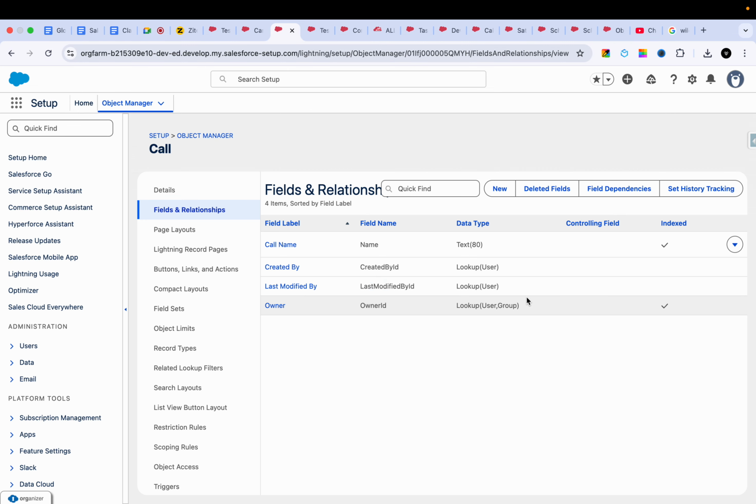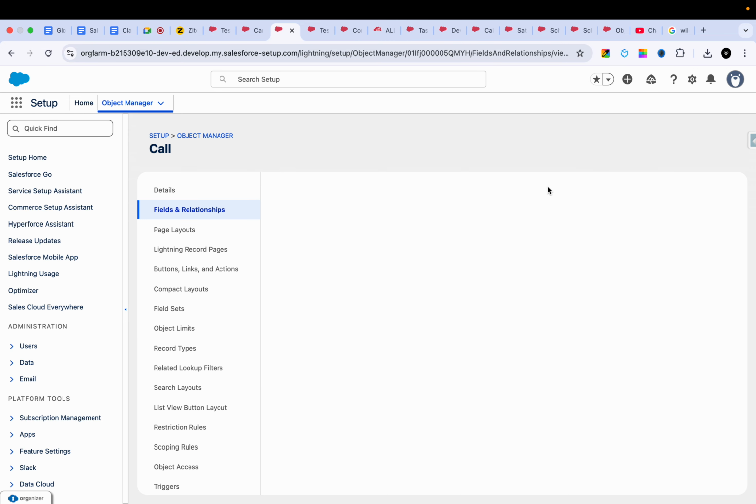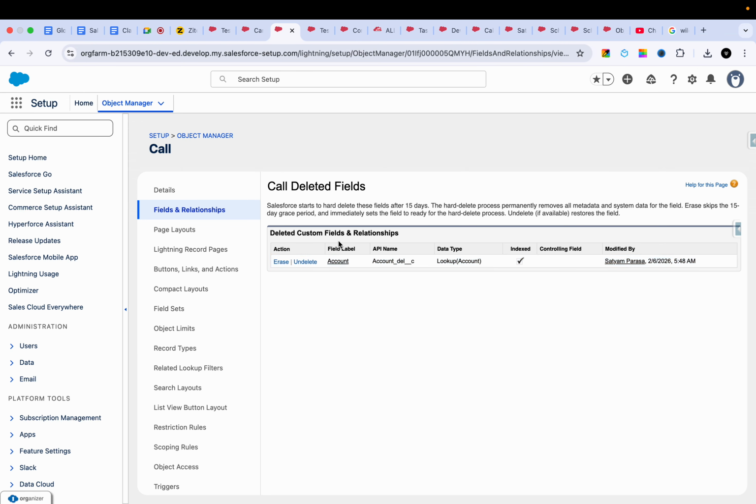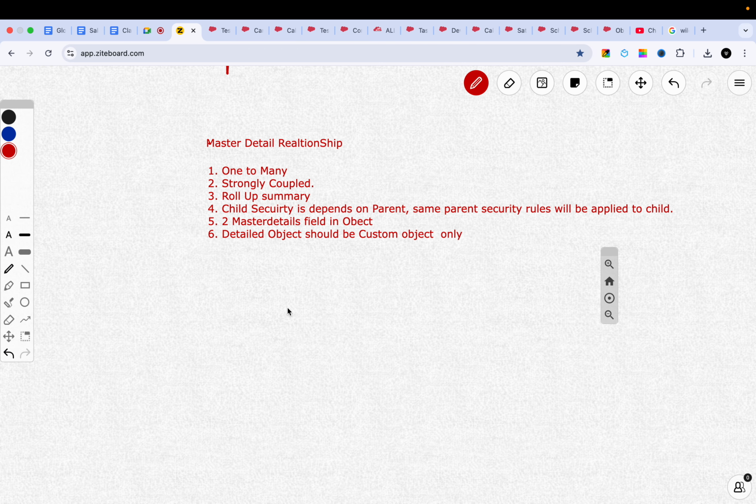When you delete any field from the object, you can see those deleted fields in the deleted fields tab. When you delete a field, the field API name changes. Earlier it was account underscore underscore, like this.